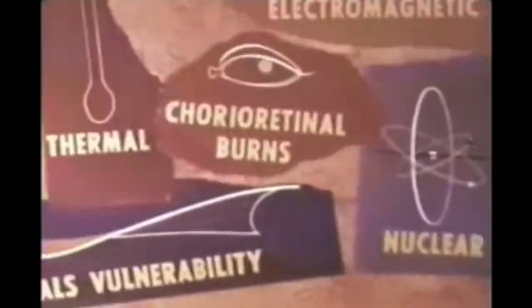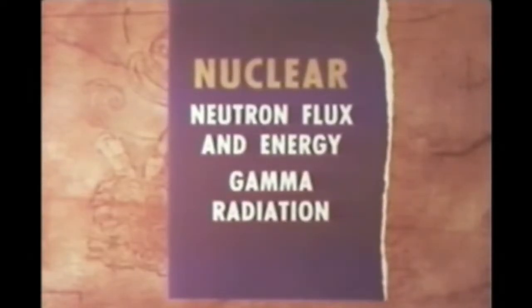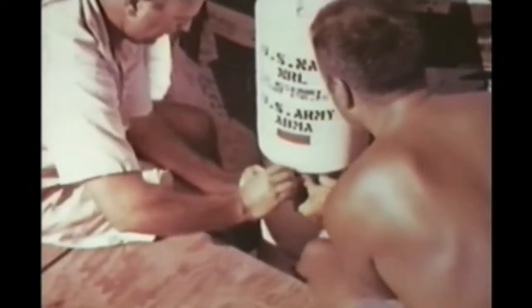The nuclear program objectives were to seek data first on neutron flux and energy versus range, and secondly, on gamma radiation. 3 of the 4 instrument pods attached to the missile contained time-dependent radiation detectors. Some of these provided neutron time of arrival data from which energy and flux could be determined. Others gave data on gamma radiation versus time, gamma dose, and gamma ray, as well as electromagnetic effects on equipment components. These pods telemetered data to a receiving station on Johnston Island. The 4th pod, programmed to be closest to the detonation, contained threshold foils to determine gross spectral and flux neutron data. This pod was to be recovered after exposure.